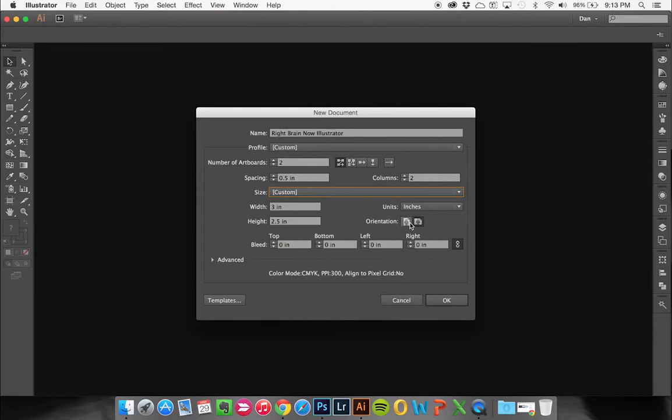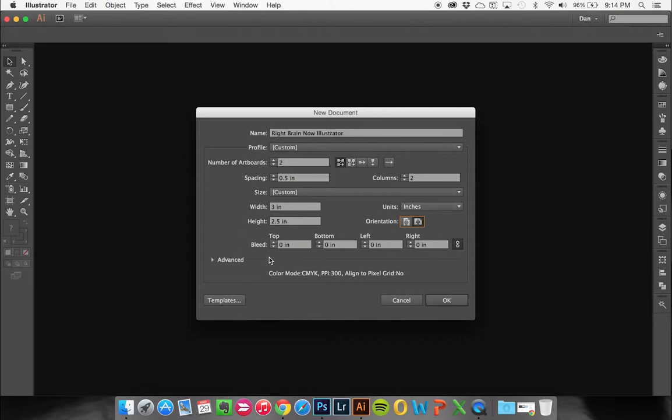Here it will do orientation. So say we messed up, we weren't reading over here where it said width and height, and I type my numbers in backwards. I can simply click the portrait orientation and it exactly flips these numbers if you want to watch that one more time. So we know a business card, we want to be landscape orientation. Right now we are in portrait orientation, which always moves the bigger number to the height entry right there. So if I click portrait, you can see these two numbers flip-flopped again.